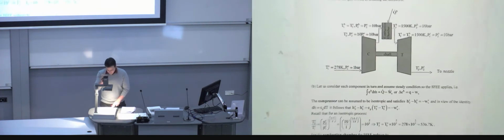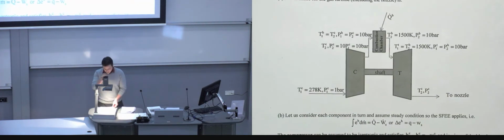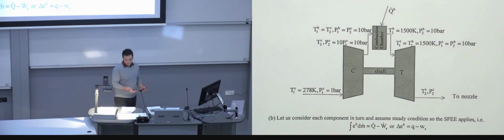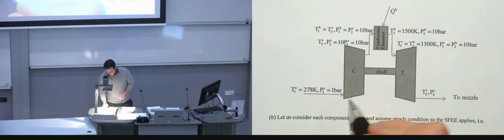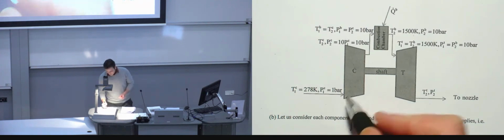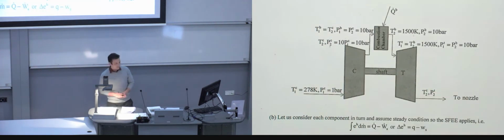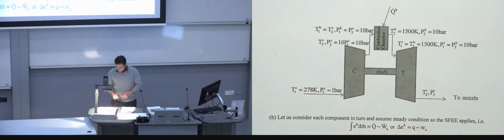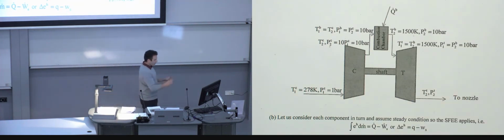It might be confusing, so it's worth explaining this. Subscripts correspond to before and after. So whenever you have T1, P1, that means that is just before the compressor. And of course, T2, P2, that means after the compressor. Superscript C corresponds to the compressor. B corresponds to the burner or the combustion chamber. And T corresponds to the turbine. Now, for a problem like this, you have to go stage by stage. You have to start looking at each device one by one, and then try to apply your equations to each component.